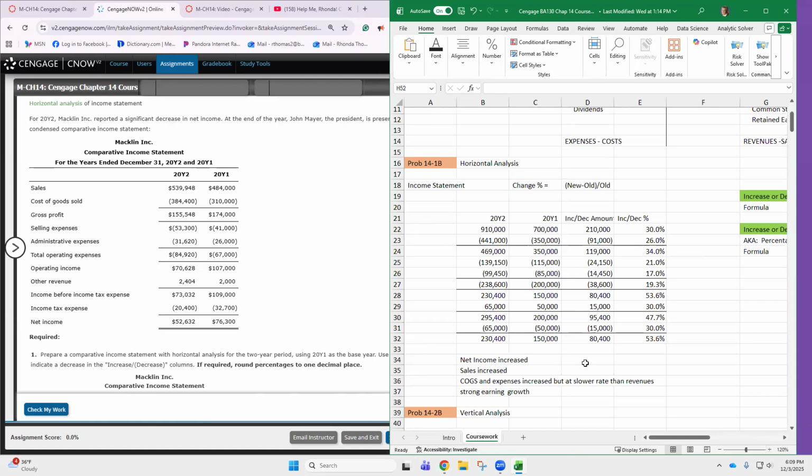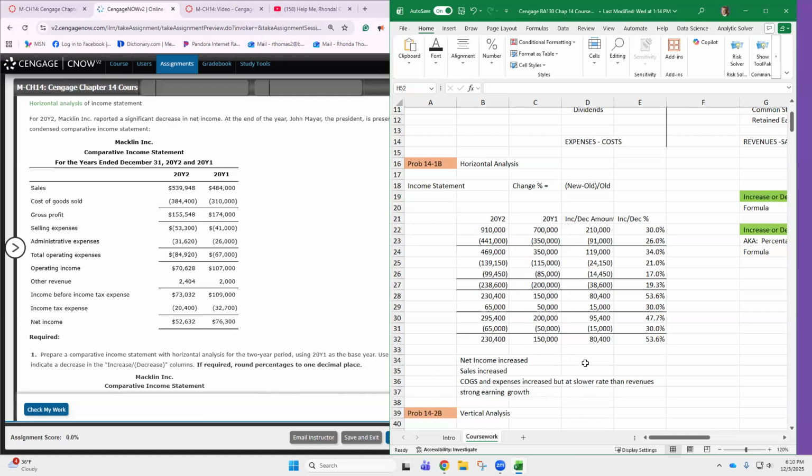You can do this to a balance sheet. You can do it to an income statement. I suppose you could probably do it to a stockholders' equity statement, but I haven't seen it done that way. But horizontal means side to side. So what it's doing here is we've got the current column and last year's column for the income statement. We've got more net income in the current year than we did the year before. So that usually means a favorable trend going on in this business, right?